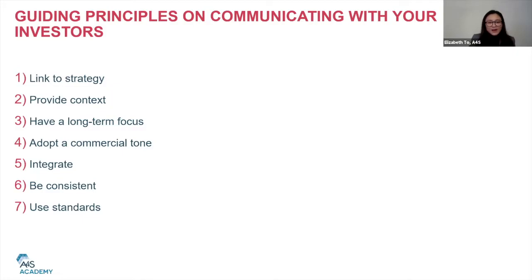So let's hear from our speakers now on their approach to engaging investors, and learn about their IR activities and what are some of the clear signals that they give to the investors on how sustainability is integrated into their business. So I'll pass the time over to you, Helen.